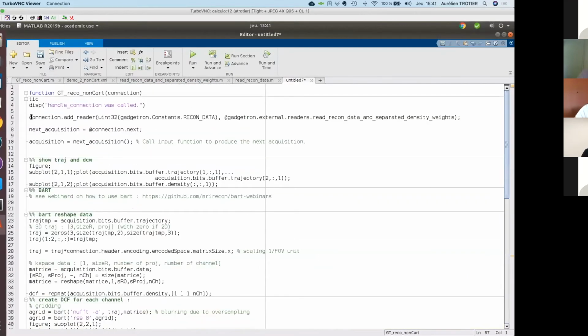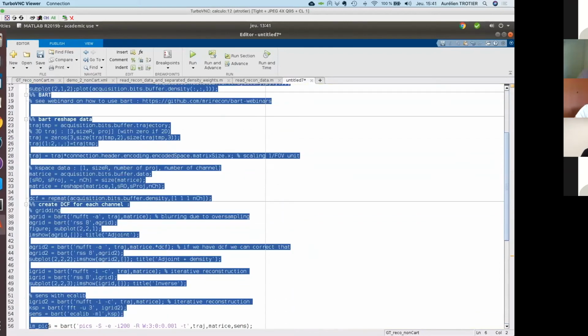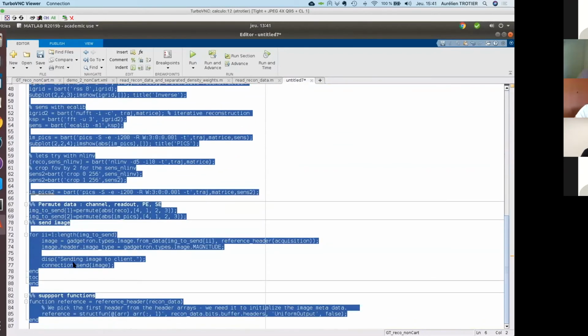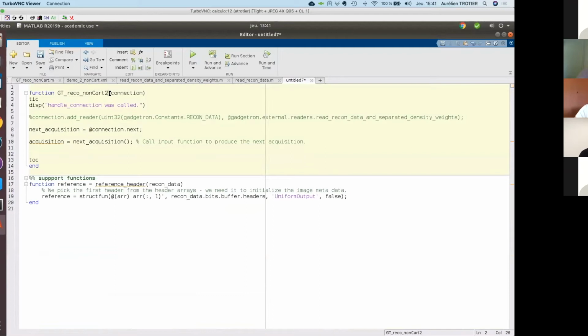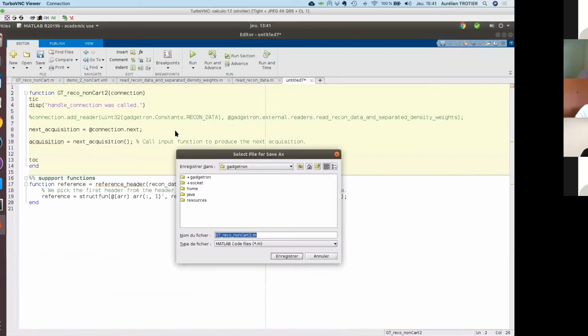You can just remove this part for now and resolve it. And we call that, I don't know, maybe this. We can store that under my folder.